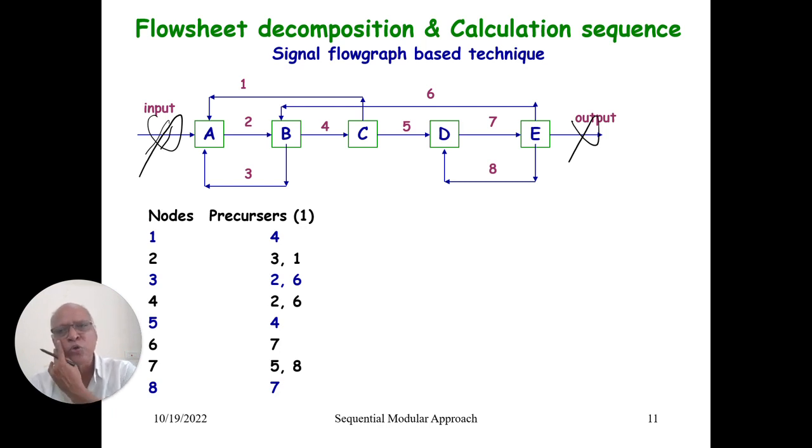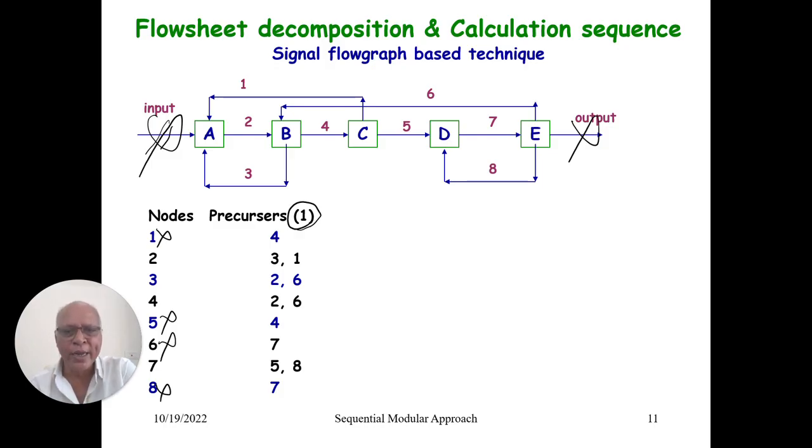Then you are supposed to eliminate all the nodes that have single precursors. In this example, stream 1 has a single precursor, followed by stream 5 and then 6, then 8. So this is the first level of precursors that we are doing. Now when you propose the second level of precursors, you are supposed to drop all the streams that have single precursors. That means 1, 5, 6 and 8 need to be dropped.